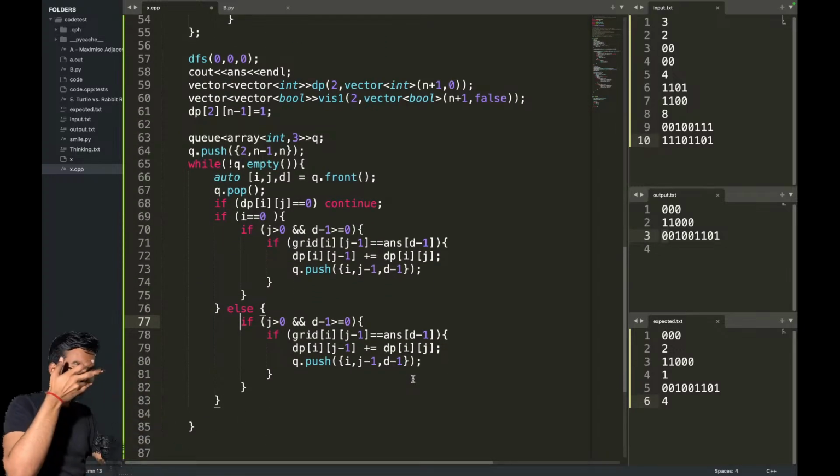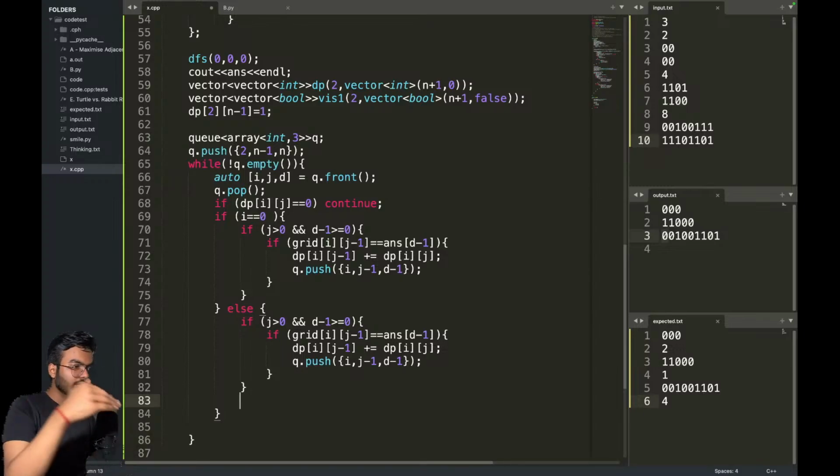This will obviously be the case, like j should be greater than 0. Otherwise, if I am at this stage, I can go left or I can go up also. So I will have one more case that I might try to go up, right? I can go left, keeping the I same, or I can keep the j same. Like if the I equals to 1, then I can go more upwards.